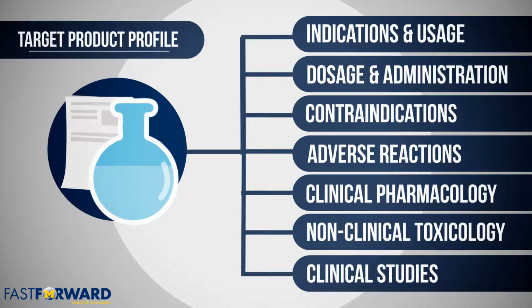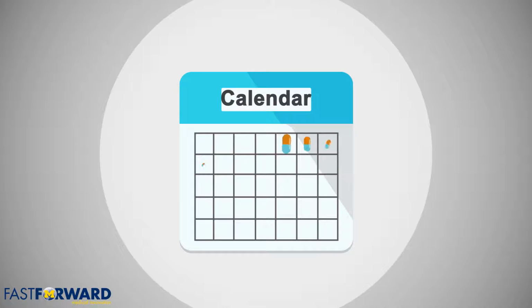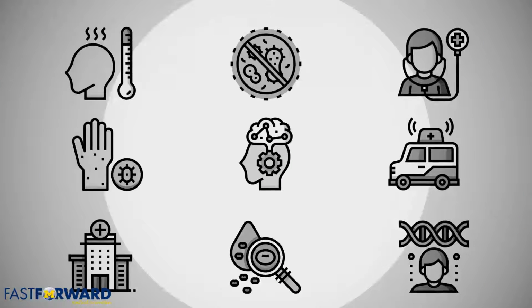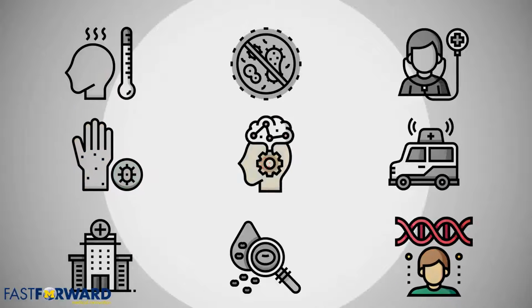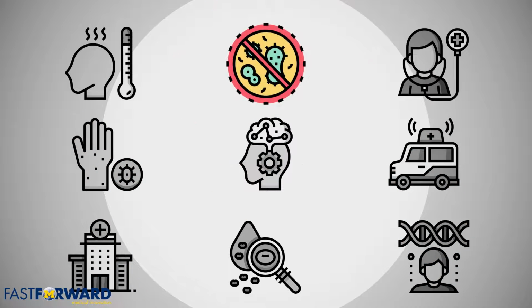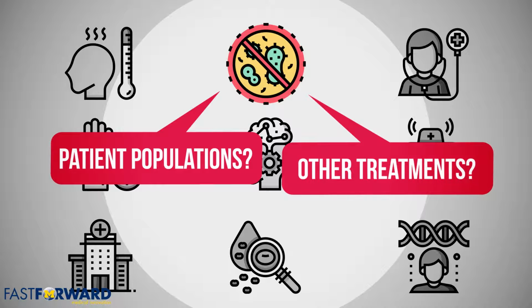Now that you've identified the indication, consider the dosage and route of administration. Include the dosing interval and duration of treatment. It will be important to confirm that this will be well tolerated by your patient population. Next, let's discuss when the therapy should never be used. These are called contraindications. In the early stage of a project, it may be difficult to determine what contraindications may be, so you can begin by comparing to other drugs in that class. This may include specific patient populations or combinations with other treatments.